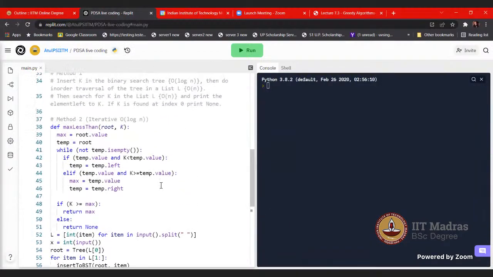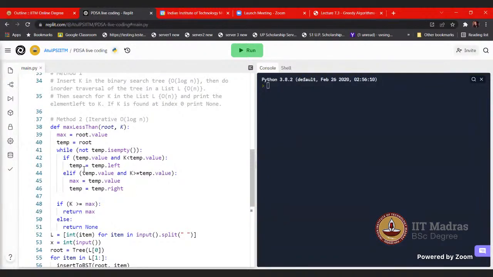So what is the logic? We are traversing the tree and checking if there is some value which is less than k, and we are calculating the maximum of those values which are less than k in the tree. We are storing the maximum value in the maximum variable in the elif condition, sir.